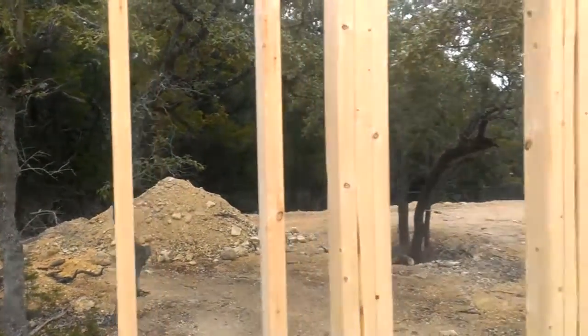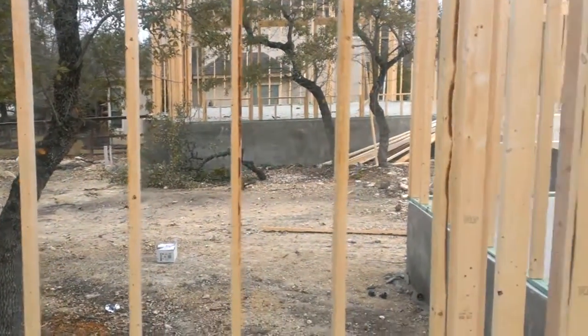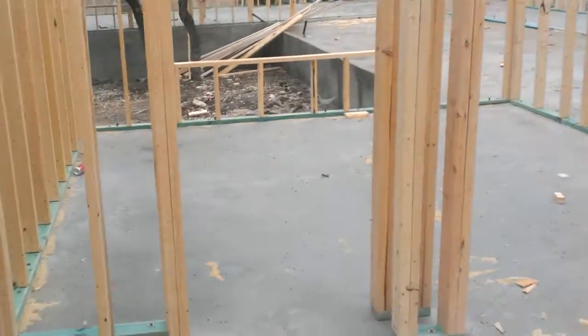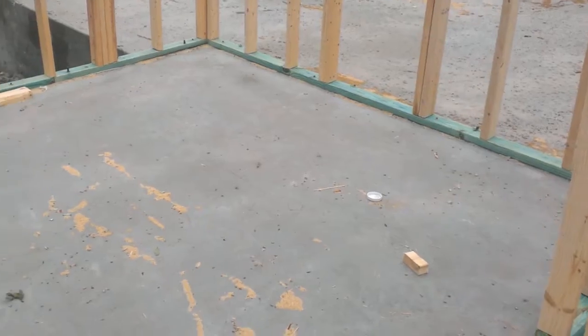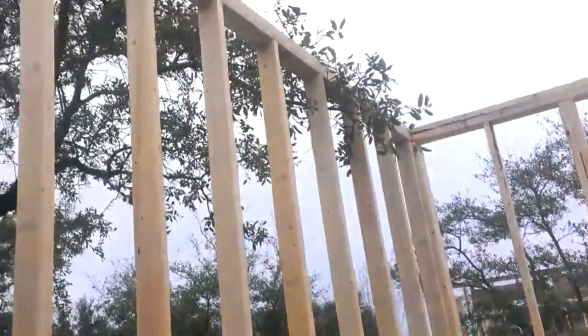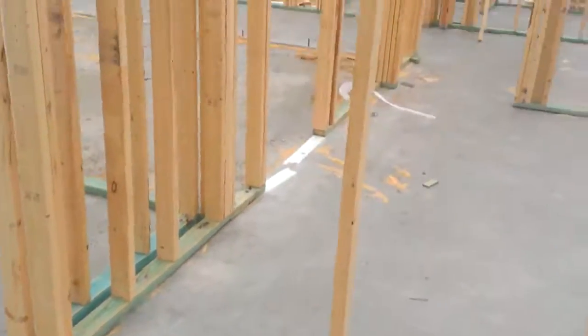Here's the backyard. Coming back in — the last room on this side is the exercise room. Pretty big. There's going to be a curved radius wall — do you see that marking? Two treadmills and a TV on this wall. Looks like that tree's going to need to be trimmed right there. That's it for the master side — we can go ahead and come on back out.